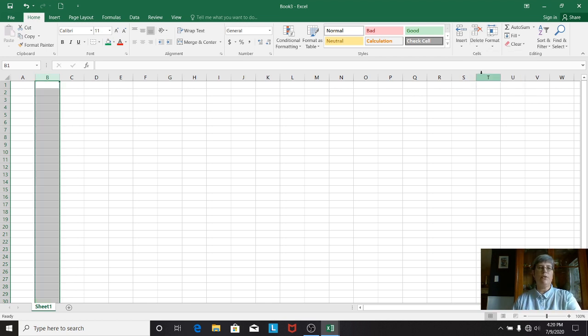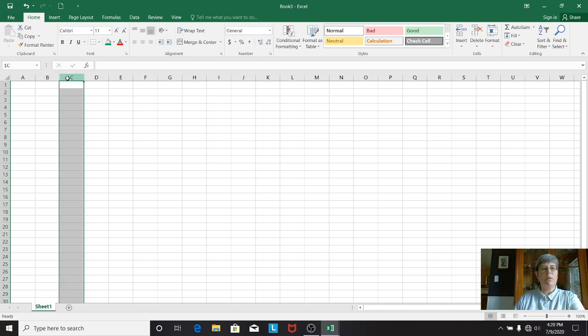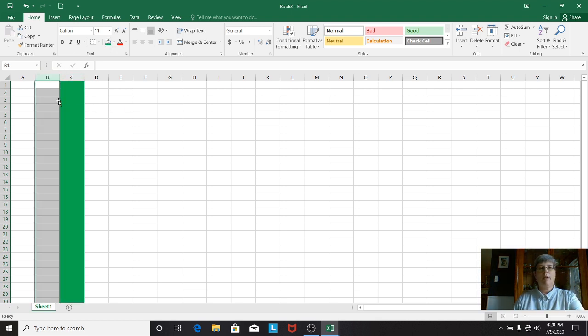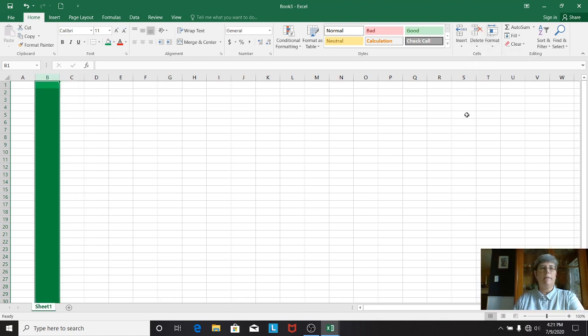And I don't know if you saw, but it moved and shifted. What was C is now B. So perhaps I can do this. I can color that, and then I'm going to get rid of column B so that you can really see it, and it shifted the green column over. Okay.